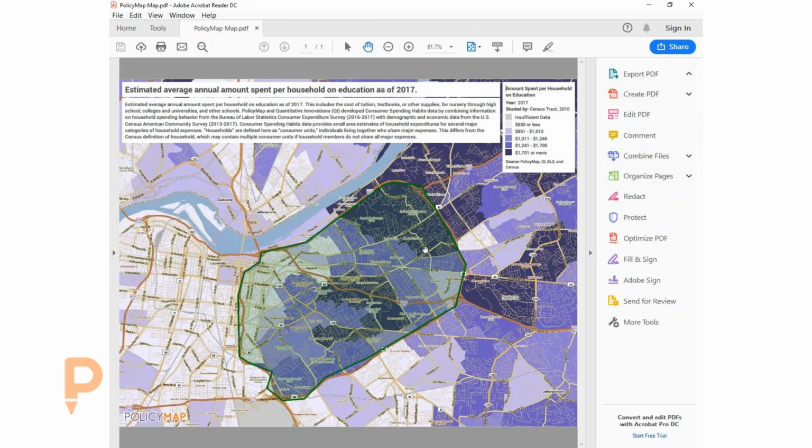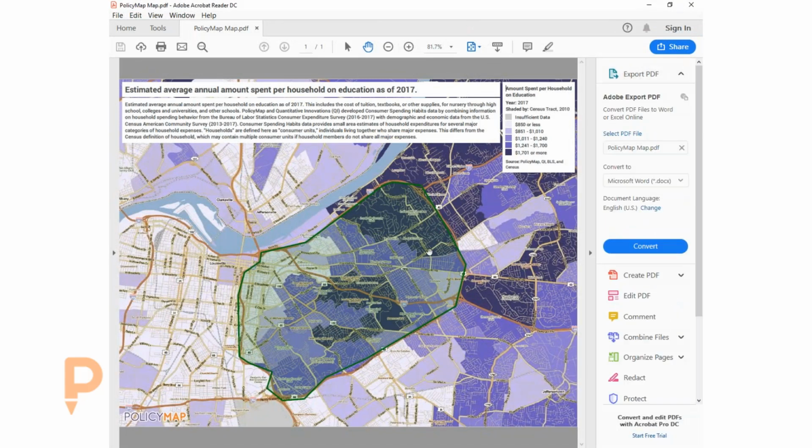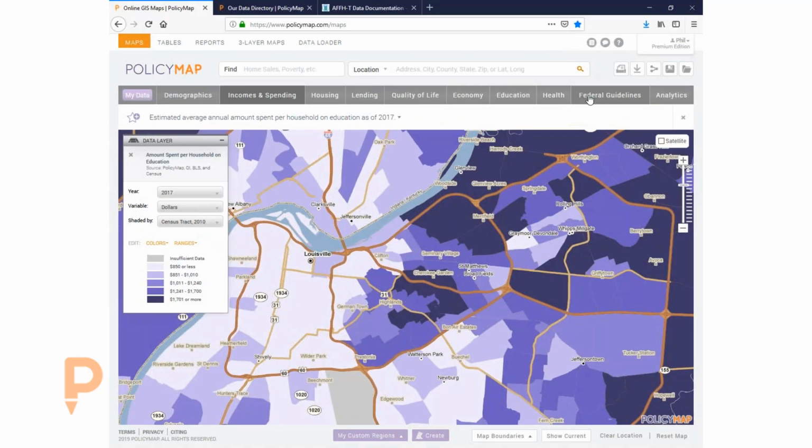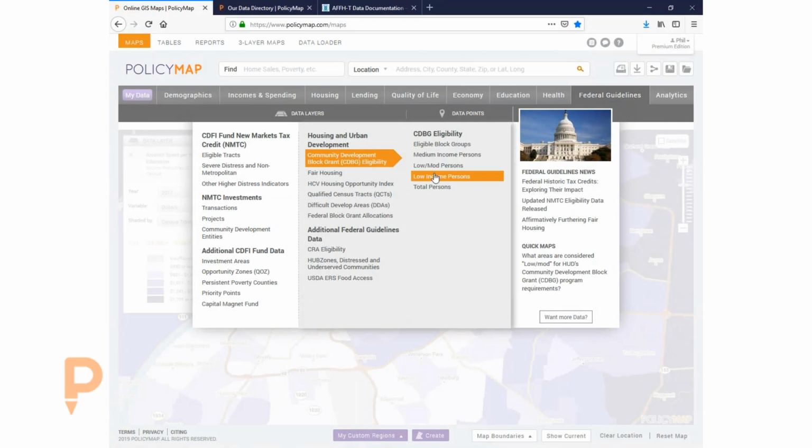All right, so this is my map that I created. This is the PDF version, so it's a lot more junk around it. But you can see this is what the format looks like, giving you a chance to, again, attach it to an email, copy and paste it into a Word document or a PowerPoint. Let me just put this layer back on.